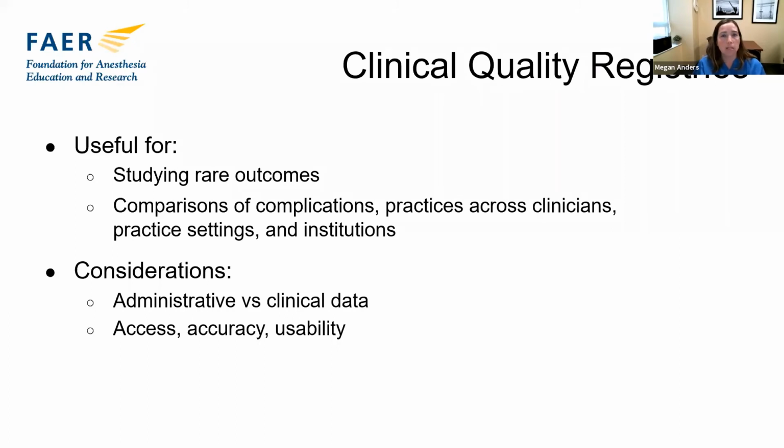Some of the considerations, if you're looking at working with a clinical quality registry, whether that's a registry that's established locally within your institution or that shares data across multiple centers, really have to do with what the data is coming in. And I'm sure some of the other panelists today either have spoken or will be speaking about the quality of data. We say, bad data in, bad data out. So administrative data is one form of data that has to do with CPT codes, billing codes. It's generally more accessible, but it's a little harder to draw really detailed insights from.